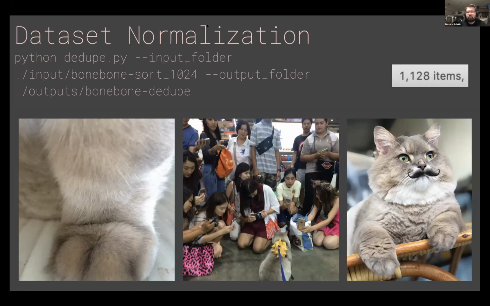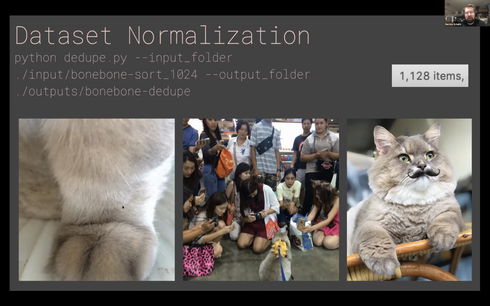Okay, so we run our dedupe and it turns out we just had 2 duplicate images. Fine, no problem there. So basically what happens is after every one of these steps, I go through and look at my images and ask, is this really ready to go? I don't look at every image, I just dig around and look at a couple of them. So here's a handful of images that I saw in this dataset. And you'll see I've got a paw. I really want mostly Bone's face.